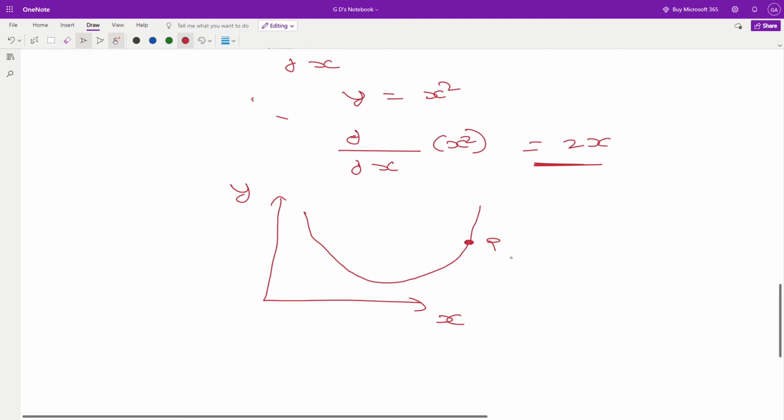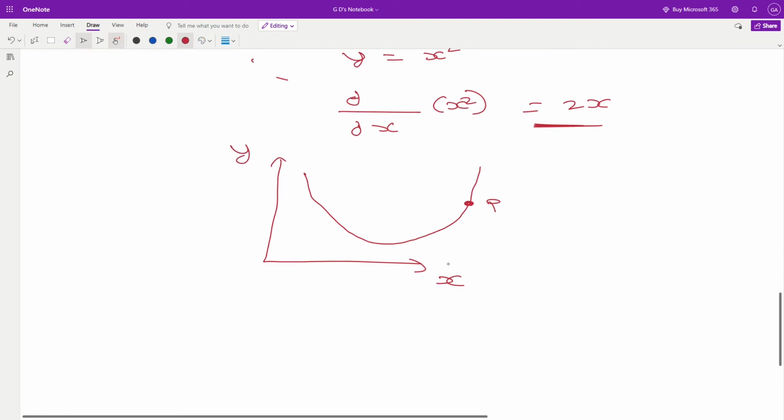Now, the main idea here is, when you want to find the slope of this particular curve, the slope formula, what is that? y2 minus y1 by x2 minus x1. This is the general slope formula, right? Now, let's assume this particular point is called x. I'll call it P1 to make it simple. And let's assume this is P2, maybe something like that, okay?